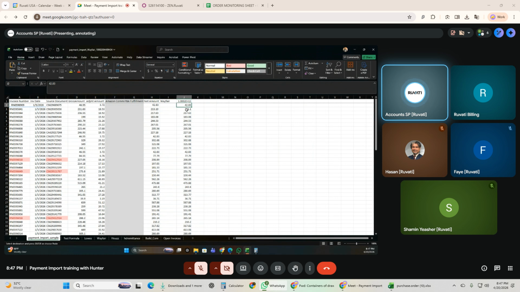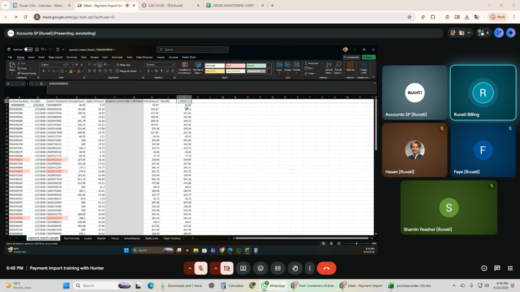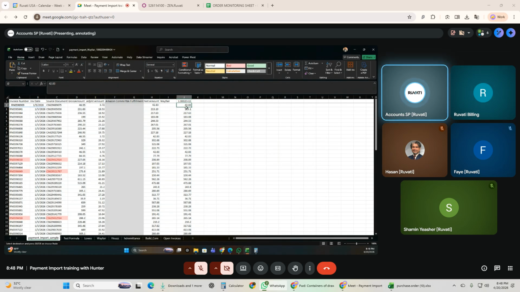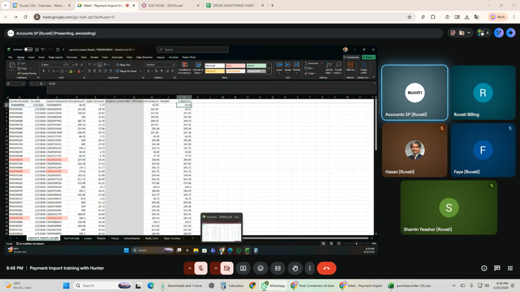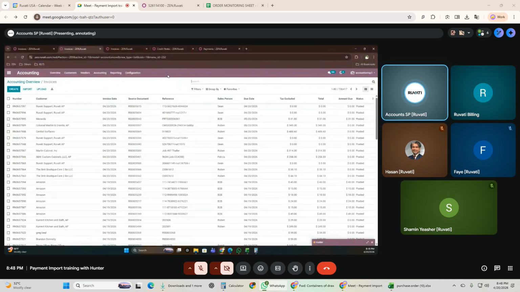I have another question. Should I have the check number like this, or do I have to change the format? You don't need to change the format. And should I remove this amount from here? I think it's best to keep those there. I always do, but it doesn't matter that much. You could get rid of them or keep them. Okay. Now I've imported it.